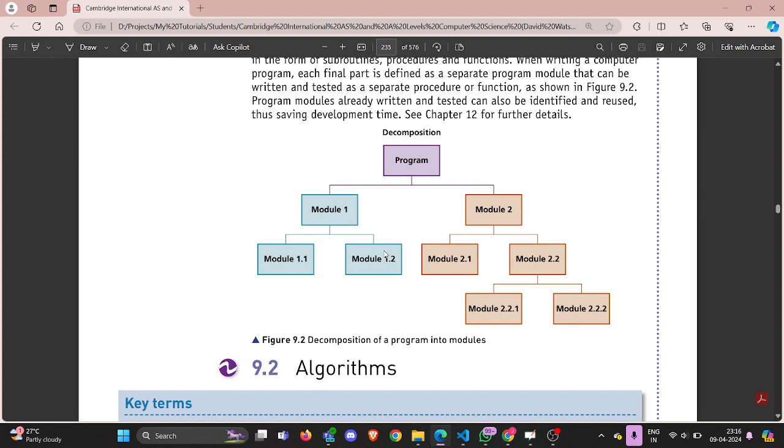Second is handling the posts, module 2.2. Handling the comments on the post, handling the content of the post, whether it's a picture or video, whatever it is. Understand? That's how the program is divided. Got it?